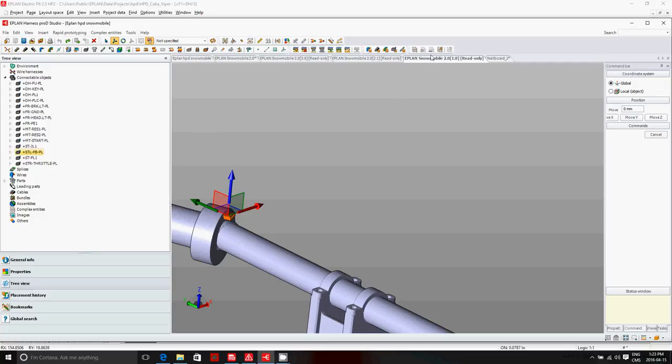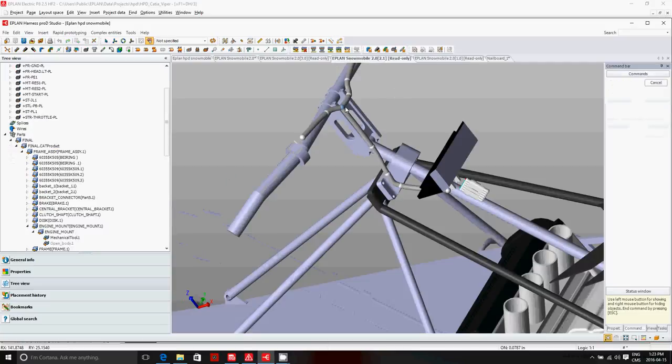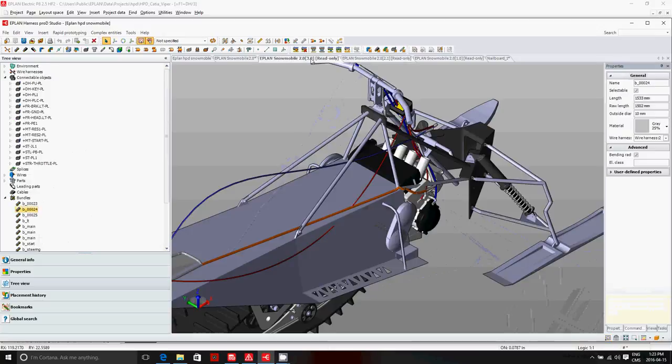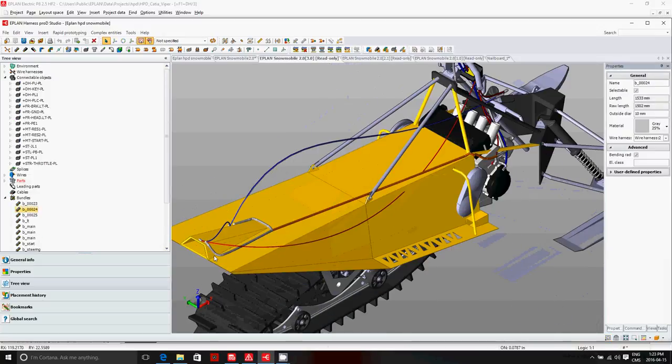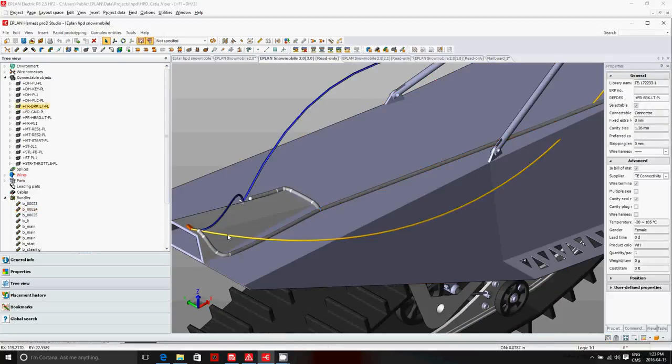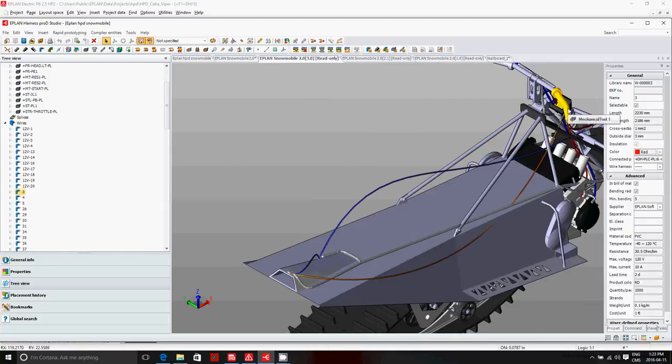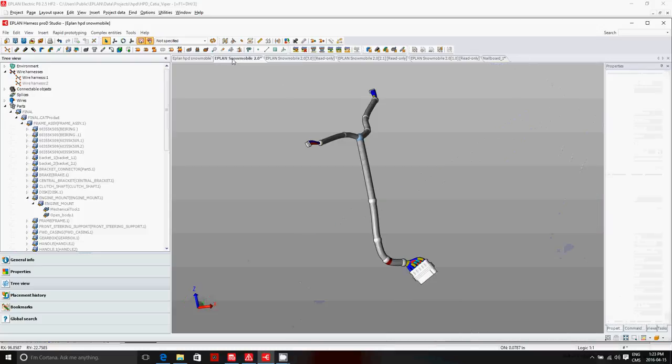Now the second step we have to do is to define different wireways. In this case here, we can look at a wireway bundles that were positioned for the harness that goes to the steering left and right. The step behind this is to actually add the wires. So now the wire information knows that we go from one connector, as you can see, straight up to another connector. But of course, this is not how the routing will be routed. So the final step is actually to run the automatic routing, and this creates then harnesses, complete harnesses like this.